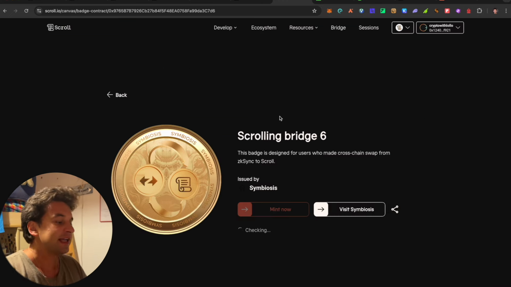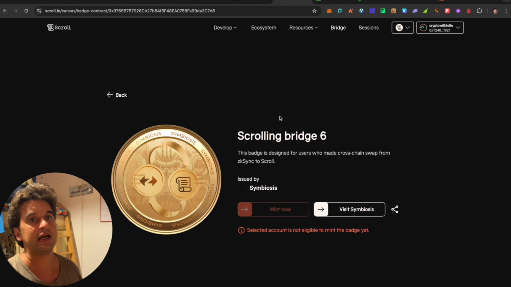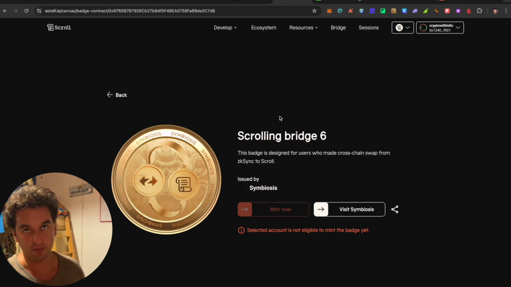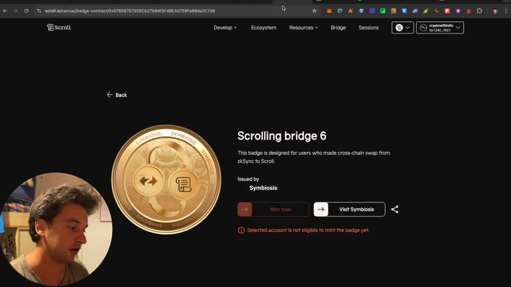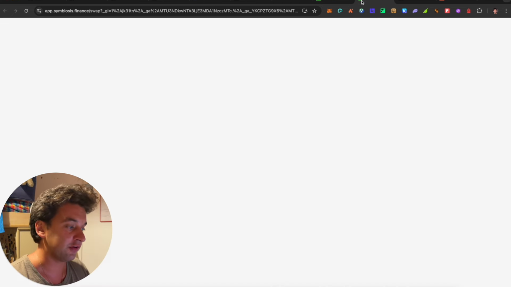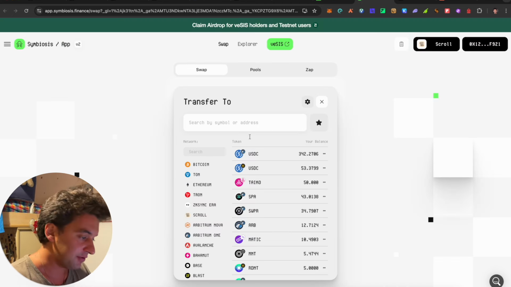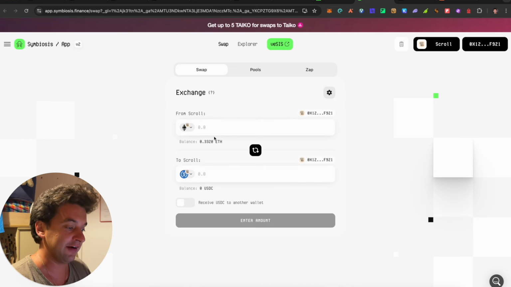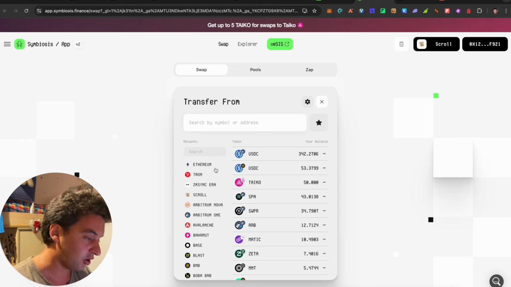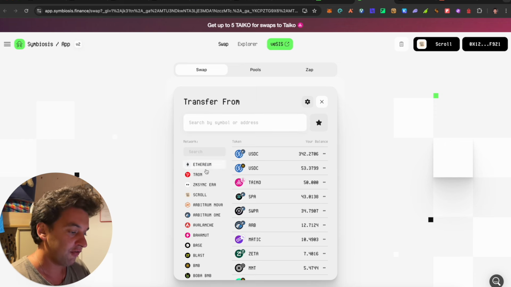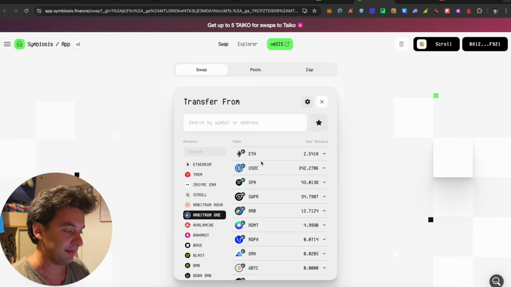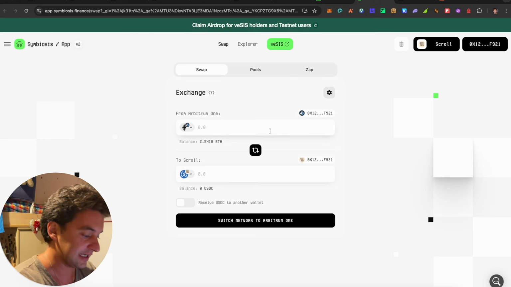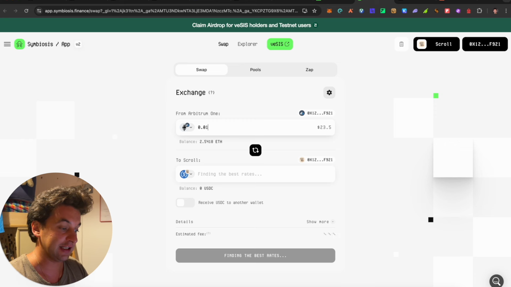If you open one, there is no minimum required, so you can go and bridge 0.01 to Scroll. You got some fees, bridge it back, and do the bridging with like $20, $30. It does work over here on Symbiosis. And if we go and do it, as we see here, for example, from Scroll, what I do have, I have the possibility to send, for example, let's say from Arbitrum over here. So from Arbitrum 1, I want to send some Ethereum over to Scroll, which is one of the criteria. Let's go and send 0.01, so approximately 20 cents.